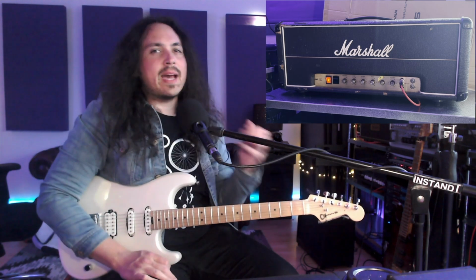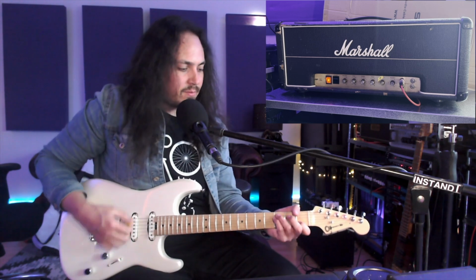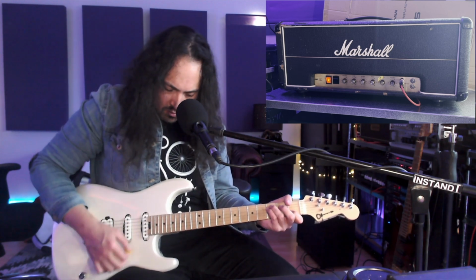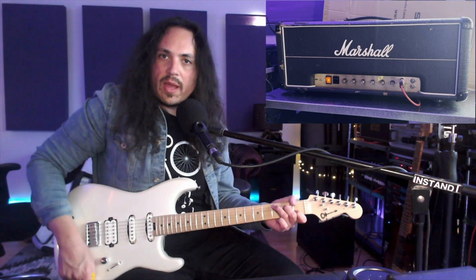Cool. All right, I'll back the gain down a bit, and I've turned the master volume up a little bit. I usually leave it around 10:30, 11 o'clock, because to me it sounds the best around there. But this is what it sounds like, a little bit cleaner. I've also knocked a bit of treble off on the guitar using the tone knob there. That's all the way up. We'll just knock it down.